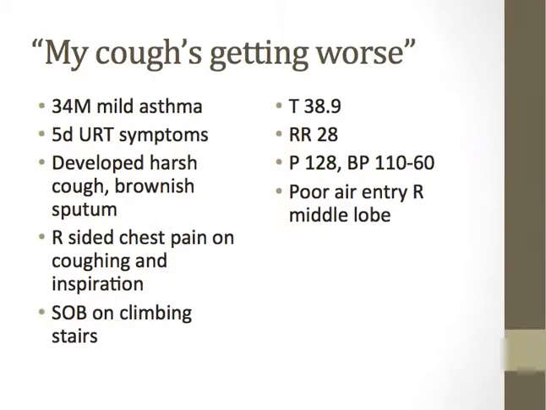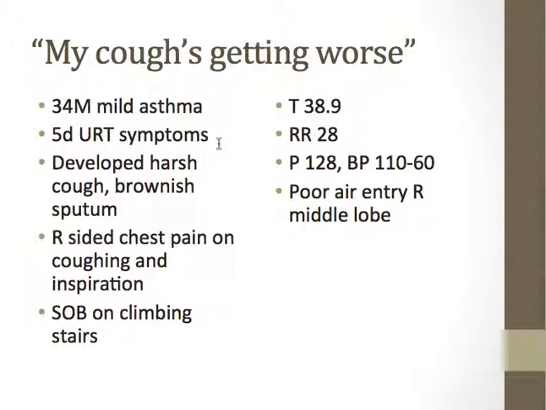So that's influenza-like illnesses. Now, here's somebody who might well have had some influenza-like symptoms prior to this presentation. It's a 34-year-old man with mild asthma. Comes to his GP complaining that he's had 5 days of upper respiratory tract symptoms with sneezing, headache, and so on, and then develops a harsh cough productive of some really disgusting brownish sputum, which I haven't showed you this time. This man decided not to bring it with him.